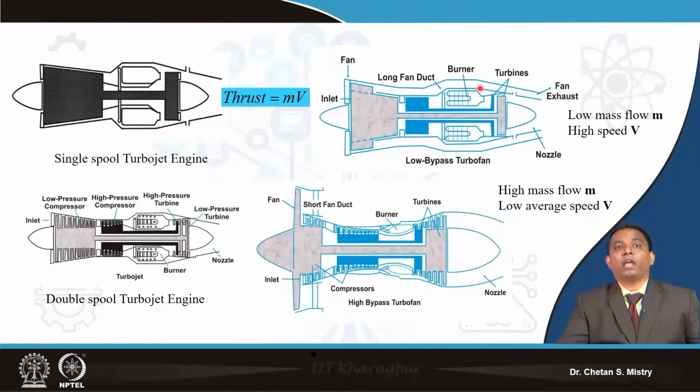Now for aero application, when we are talking about the big engines, this is a high bypass ratio engine. This is what we have discussed earlier. We have a large size fan, and that will be followed by the LP compressor and the HP compressor, which will be rotated by a two-spool configuration.